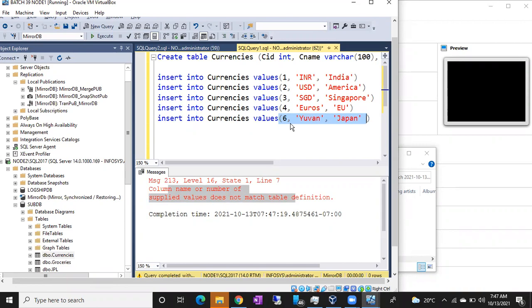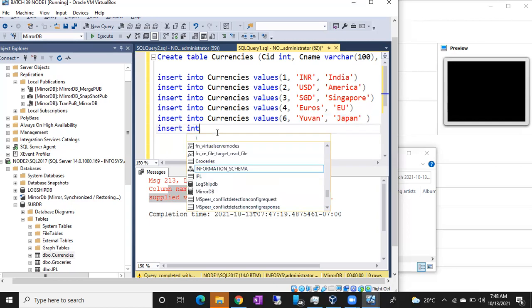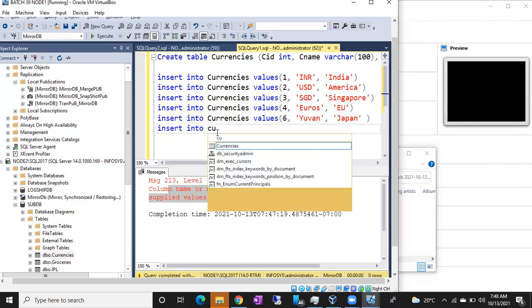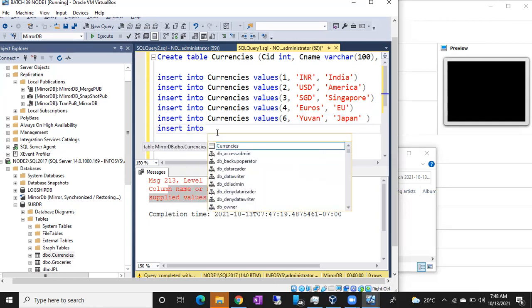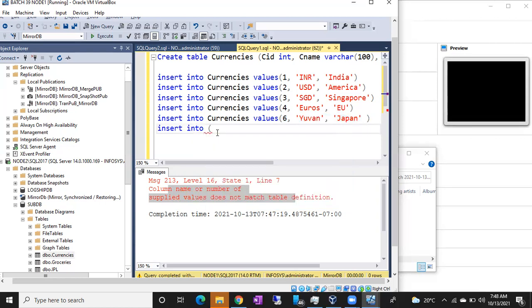So for that we have a query. We can explicitly insert values into specific columns. Insert into currencies, what are the columns we have to use? Column names CID, comma, CNAME, comma, country, right? Country.